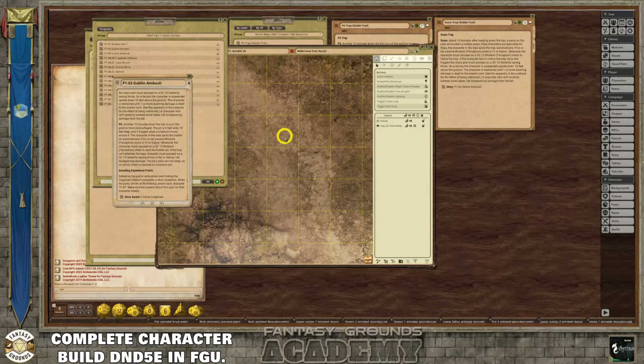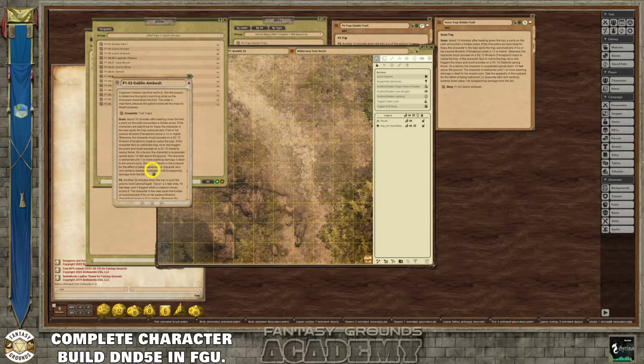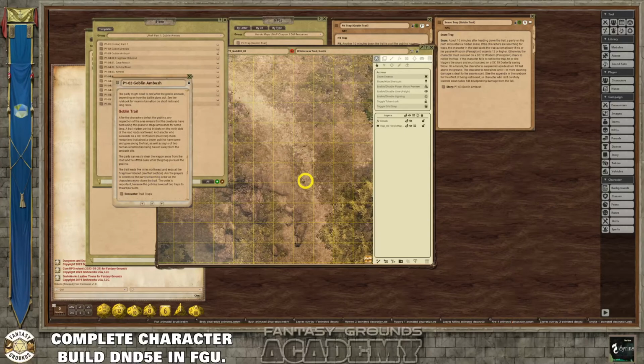So that way it kind of blends in with the ground. And then the other thing is just to pay attention. You get to award them experience if they make it to the Kragma hideout. And if they have the goblin with them, they can avoid the traps altogether.